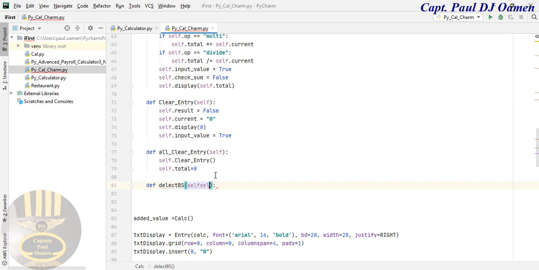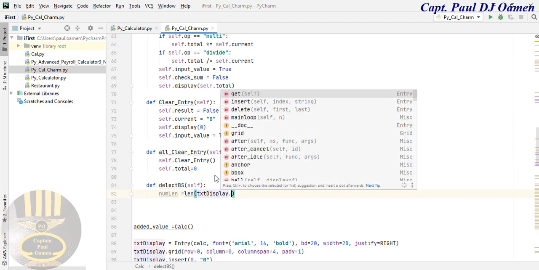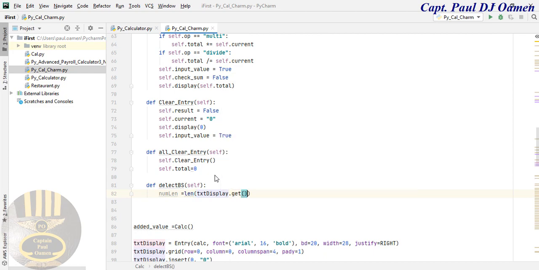Why do I have it twice? Self dot, okay, local variable, I'm going to say len number, or number len equals len, and that will be txt display dot get parentheses.